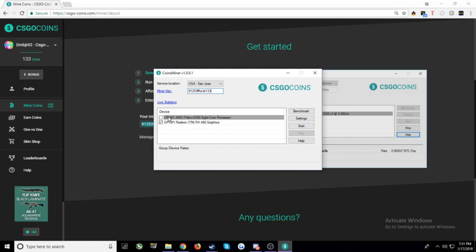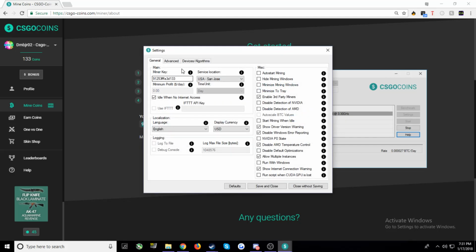But I'll just give you guys some tips. If you want to use your computer while you're mining, I would recommend not having CPU checked, because your CPU is like the brains of your computer, so if you have it mining and you're trying to watch a YouTube video, it's going to struggle a little bit. I don't mind with my CPU, I just do my GPU. Not having your CPU checked is not really going to affect performance that much, because your GPU is most of what you mine from. So you'll just uncheck that, or check it, whatever you want, and then you can click settings, and then go here.